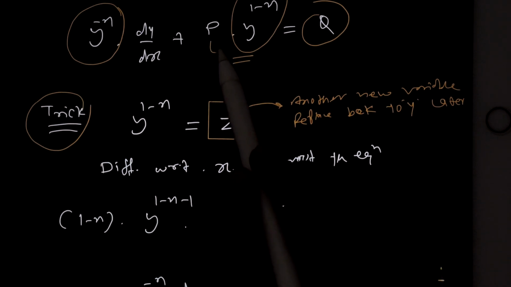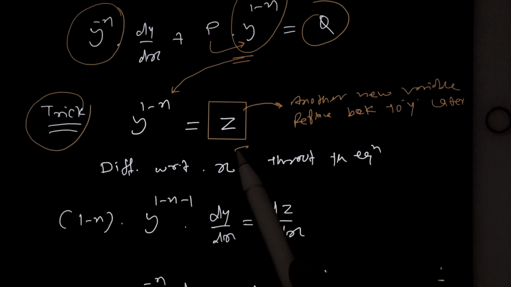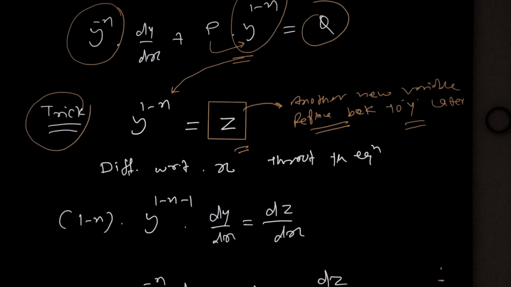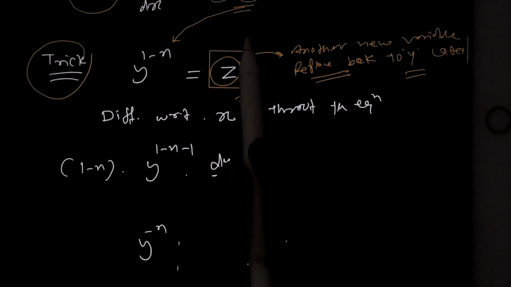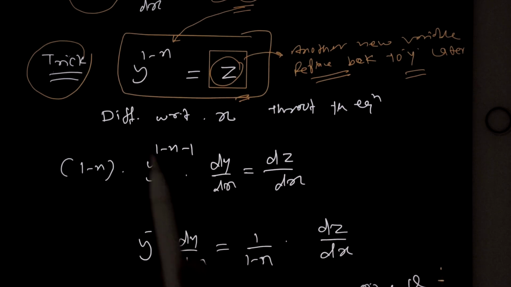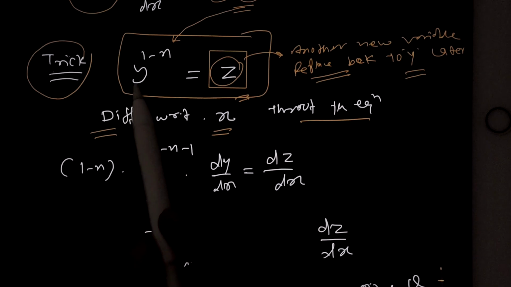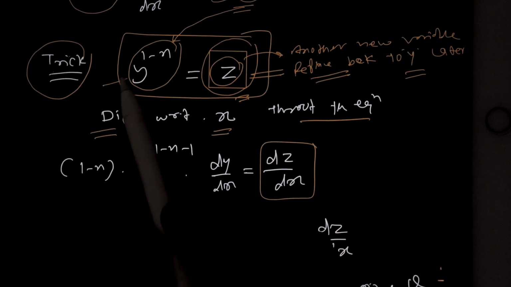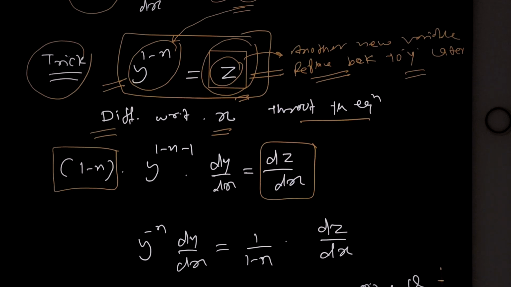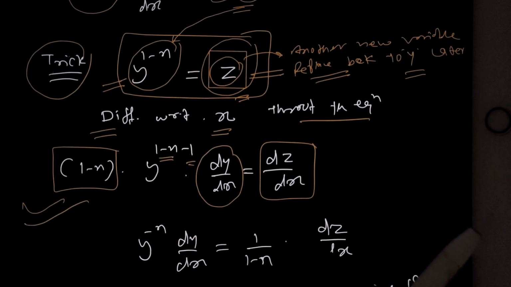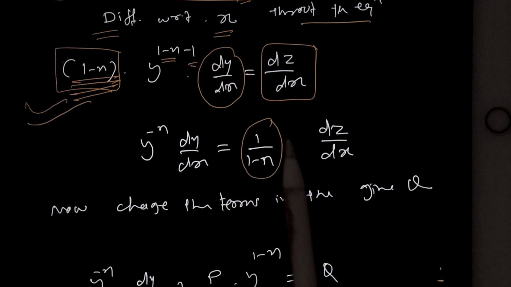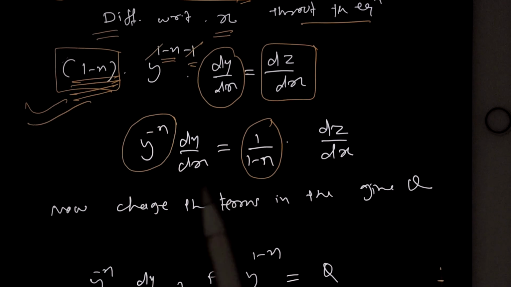Whatever is the coefficient of P, that only you consider as z, another new variable, and we will replace it back to y after the solution. Okay, so if you consider this z, then just after this step, almost the problem is solved. Differentiate this equation with respect to x throughout, which means this part also differentiates for x and z also differentiates for x. The differentiation of z is nothing but dz/dx, and the differentiation of this with respect to x is (1-n) y^(-n) dy/dx: the power comes to the side, then 1-n, and subtracting 1, then again dy/dx. After that, this (1-n) is just a number because n is a number, so you send it to the right side, and whatever is remaining, this 1 will get cancelled, and y^(-n) dy/dx is remaining.